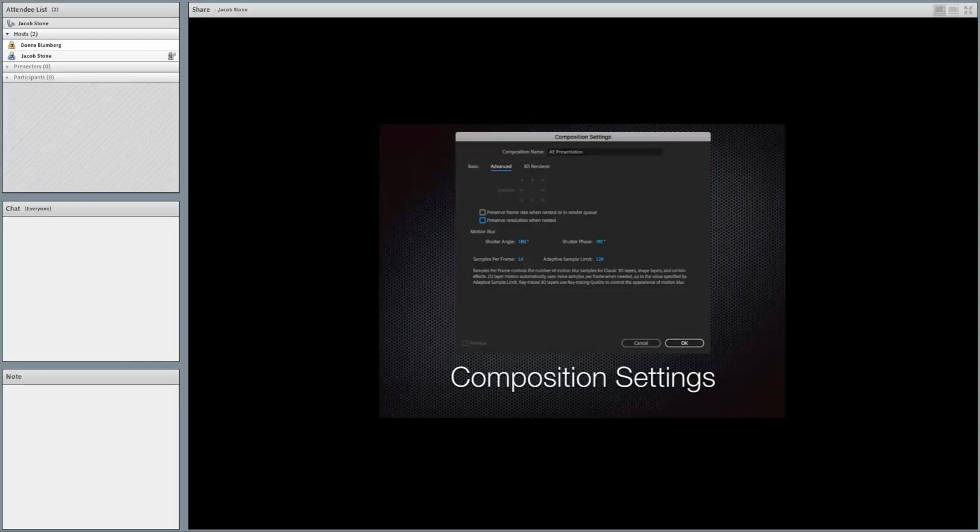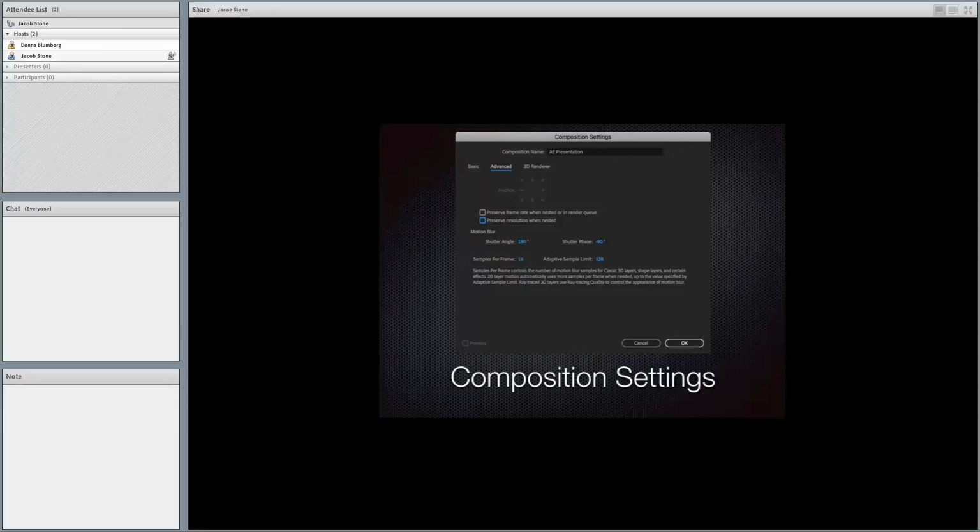So here we have the advanced composition settings, where the anchor point at the top has never been highlighted or able to be changed for me. But what you can do with that is, when you open a new composition, choose where you want your anchor point to be before even opening the project. However, I find it much easier to move the anchor point once the project's already open, so I usually just ignore that.